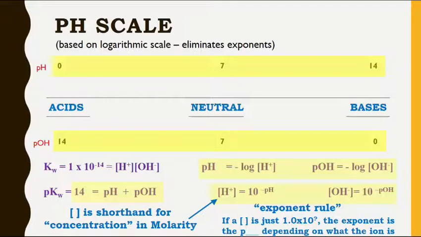Now, we're not going to use this equation over here very much. We technically can, and that just will help us if I want to convert from one concentration directly to the other. If we multiply them together, they're going to be equal to 1 times 10 to the negative 14. And remember that you can plug that number into your calculator as 1e negative 14, and that'll help solve for things a little bit easier. So this is kind of a whole mess of equations here.